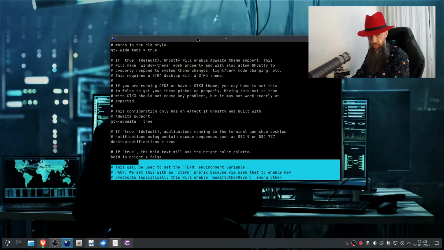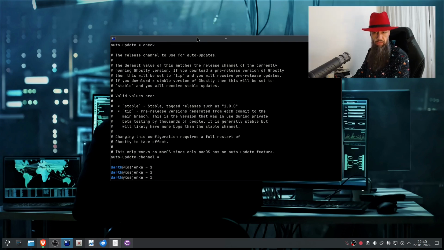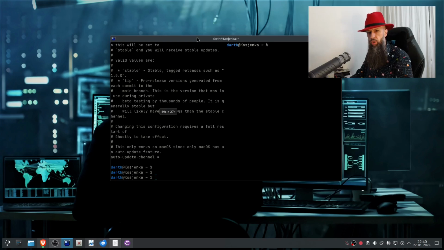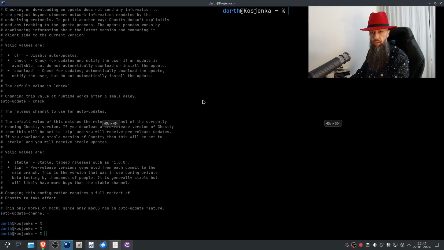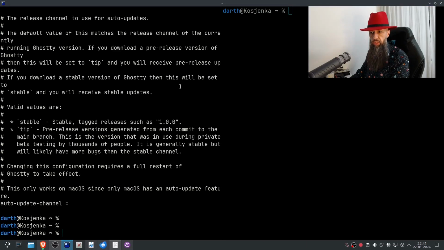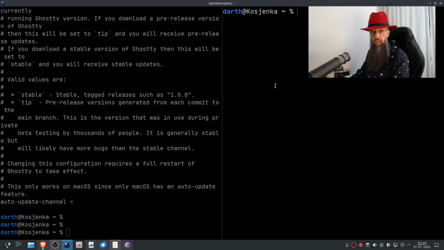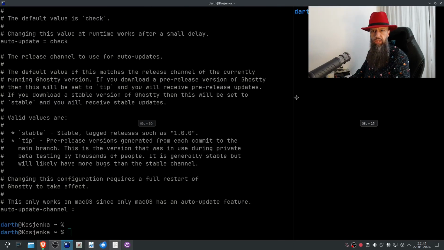So another thing that I wanted to show you before we end this video is, if you don't use tmux or another terminal multiplexer, you can press Control Shift and O, and it will simply open up a new split. What's the button to increase the font size? Let's zoom in a little so you can see better. Apologies for doing this at the end of the video, but things are like that.